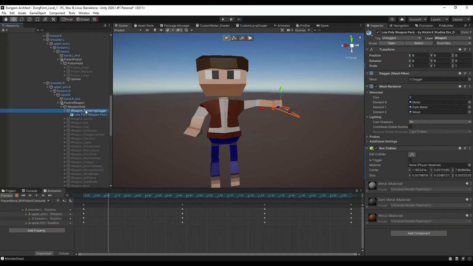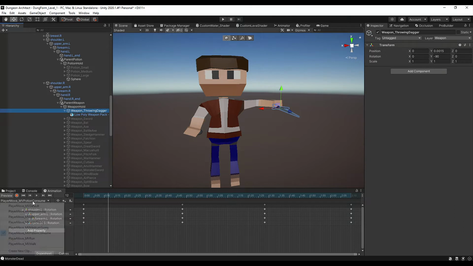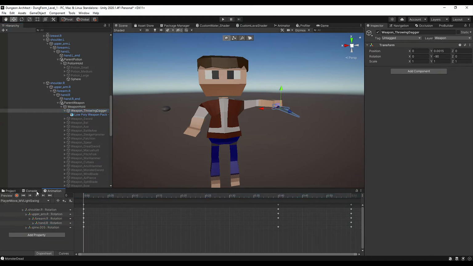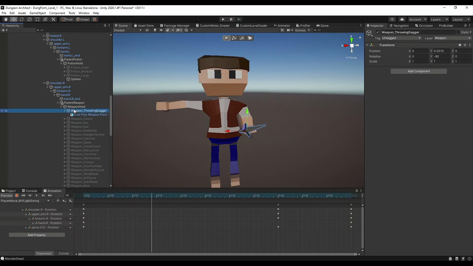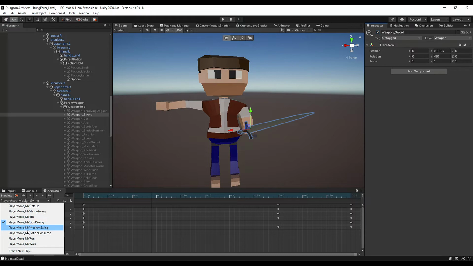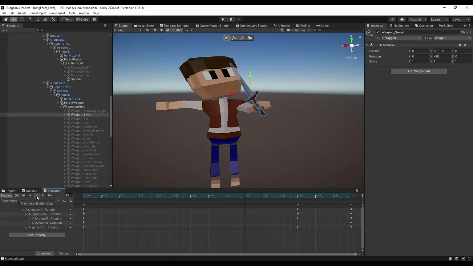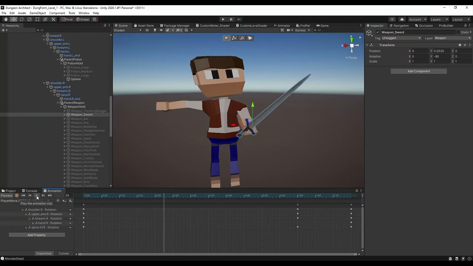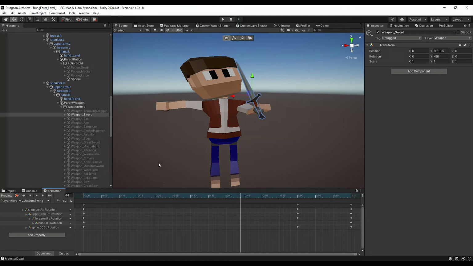And what you can see is we can show you the animation. Right now we have a light swing for smaller weapons. If I activate this, you can see that we have a light swing, which is fairly quick. Now let's take something like a sword, which might take a medium swing. You can see it's a little bit slower, but a much wider throw. And of course other animations will be overlapping and blending with it if they're moving, but we've also got more hip movement and a slight arm movement as well.